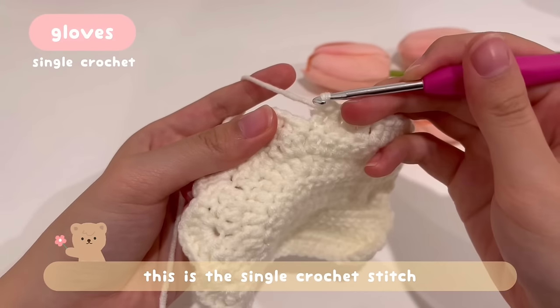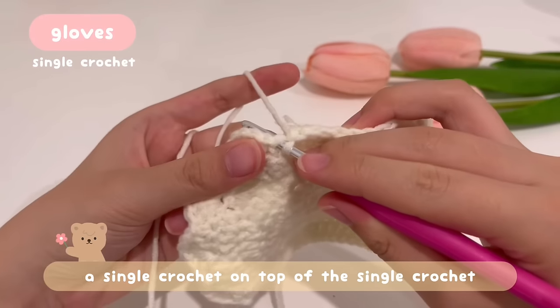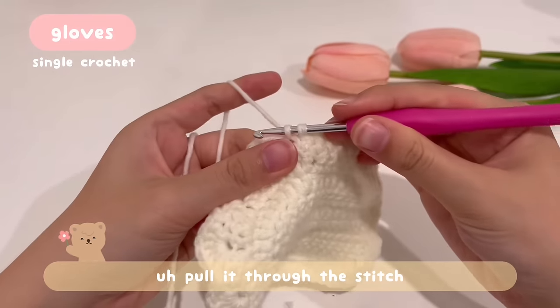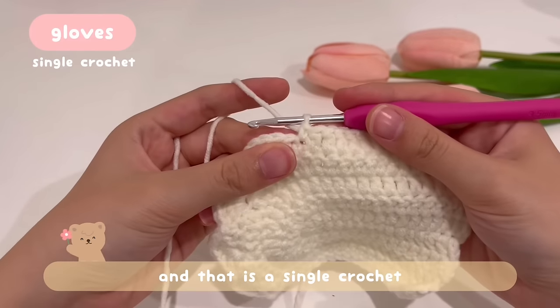This is the single crochet stitch, and we're also going to be making a single crochet on top of the single crochet. So insert your hook and then yarn over, pull it through the loop, pull it through the stitch. Now you got two loops, yarn over, pull through all two loops, and that is a single crochet.